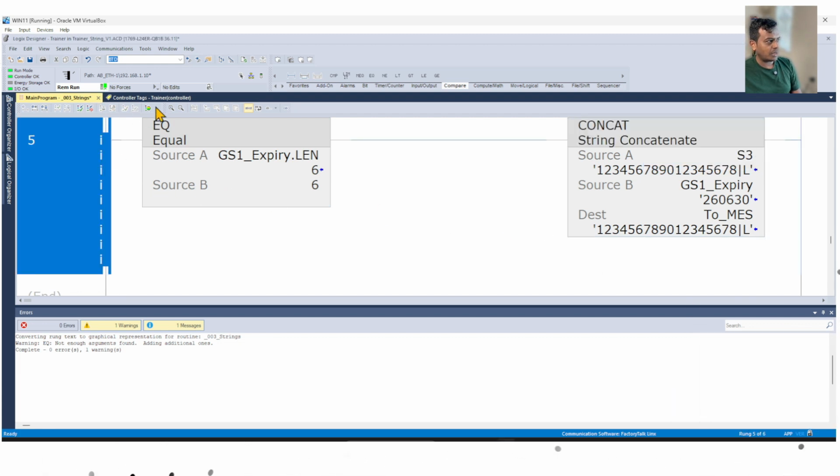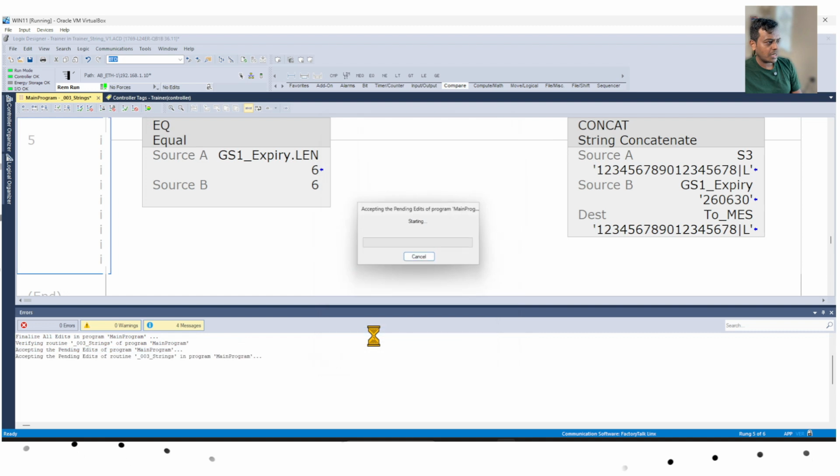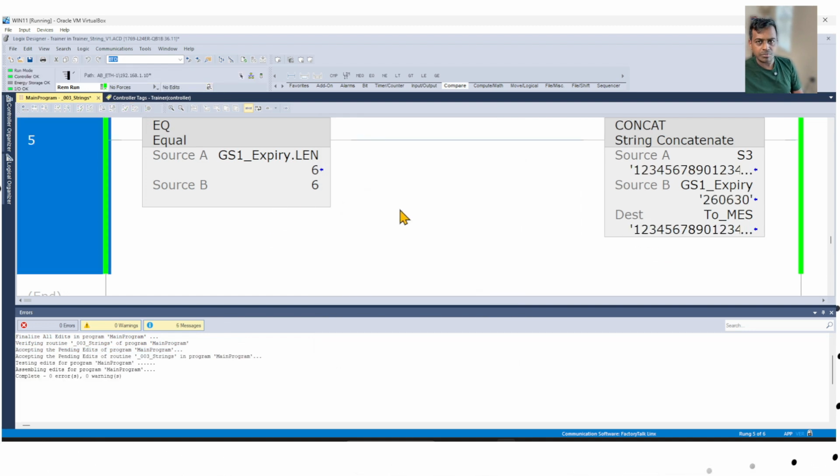So basic logic like that, you could build it based on your application, but ensure that you have some checks and balances to handle conditions where the expiry date for whatever reason is shorter or longer.